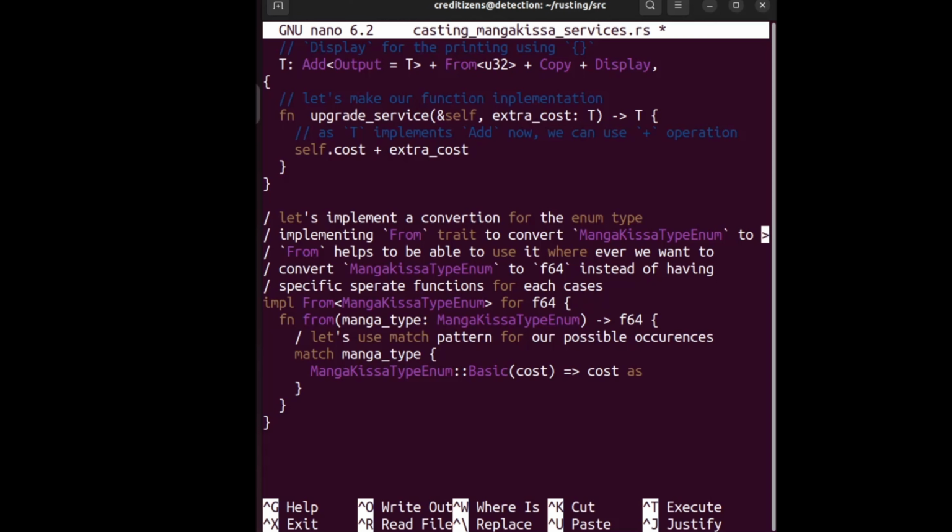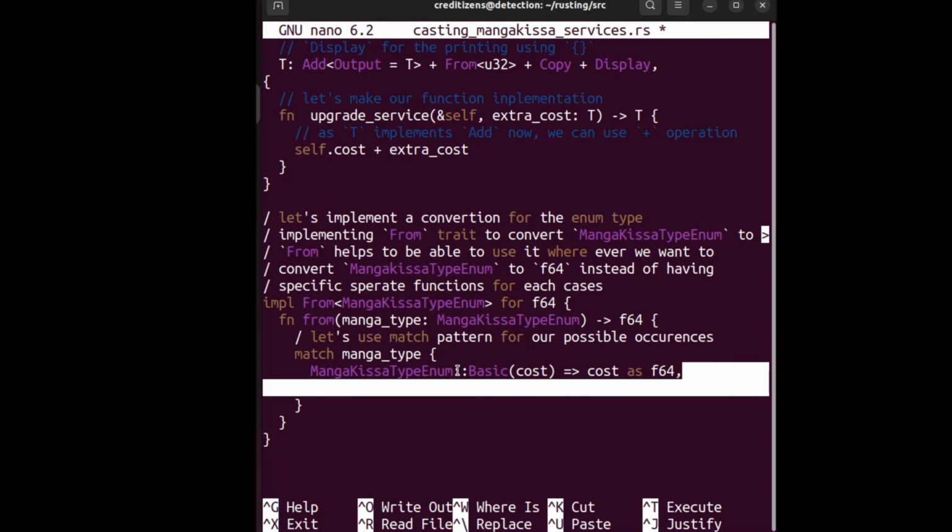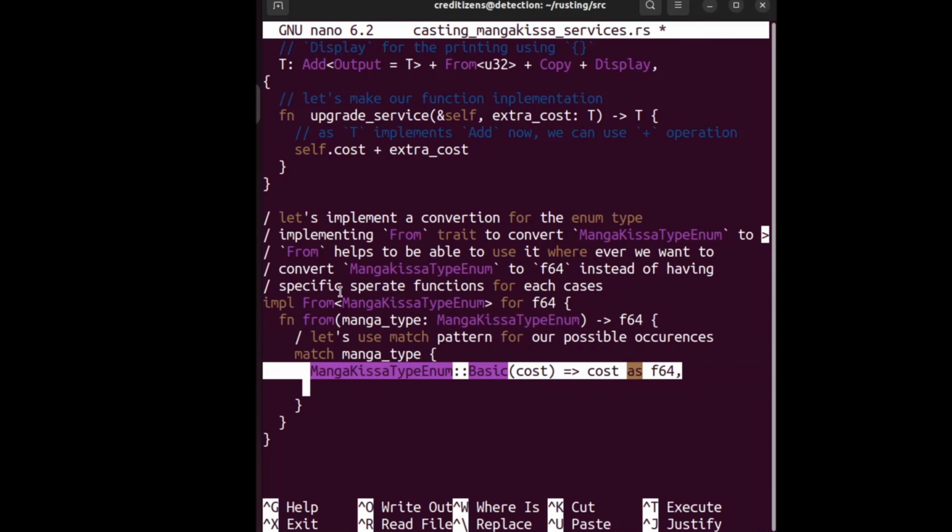So if it matches the basic field of manga kisa type enum, the basic field we already know that it's not an F64, we're going to use as F64 to cast it. Okay, and for the other fields it's going to be a bit different. So here maybe cost, this is deluxe. Deluxe is already an F64, so we just want it returned. This is going to be the right type. The VIP, this one we're not going to use it.